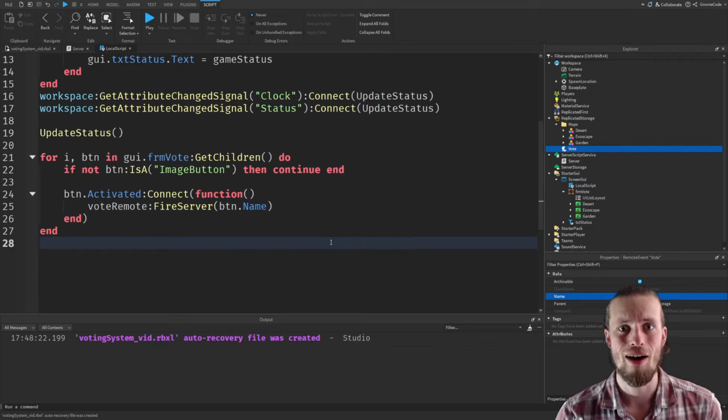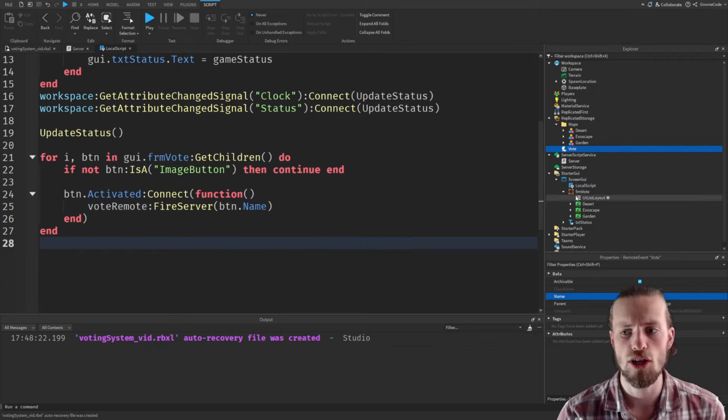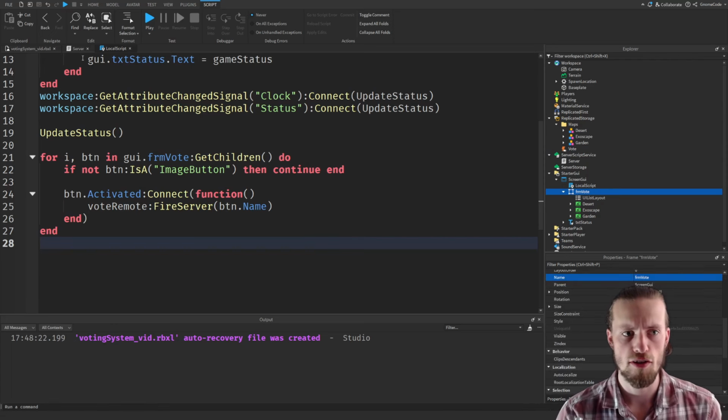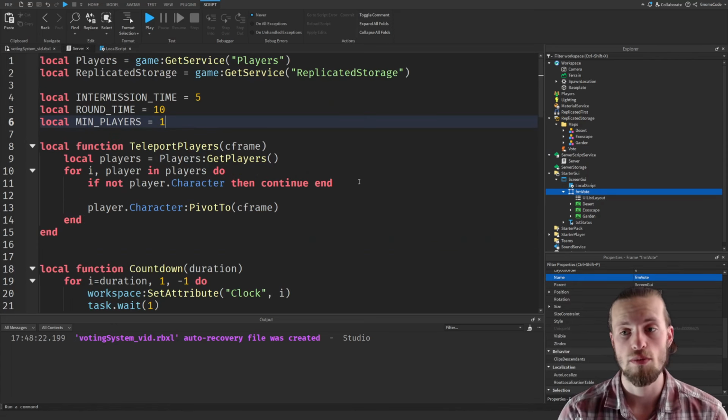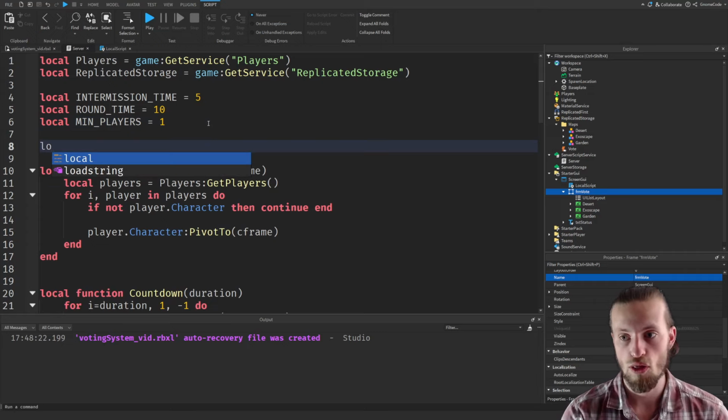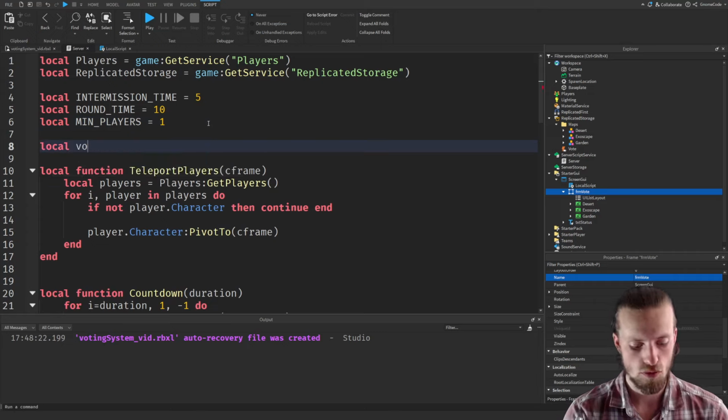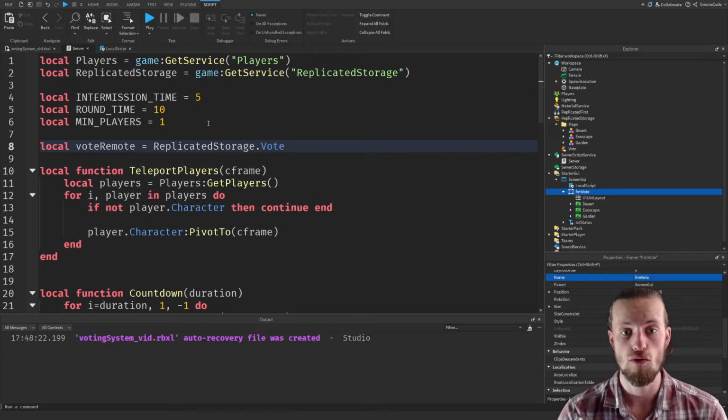We just need to go and now handle all of the voting logic on the server. So inside of our server script, first of all, let's go and grab that remote event again. So vote remote equals replicated storage.vote. We don't really need to use wait for child when we're on the server.